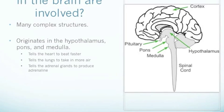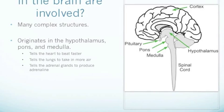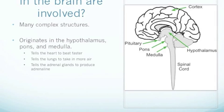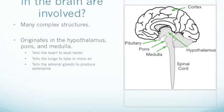The signals tell the heart to beat faster and for the lungs to take in more air at a faster rate. The signals also tell the adrenal glands to use adrenaline, which helps the above responses happen. This allows more blood and oxygen to flow through our muscles so we can become stronger.